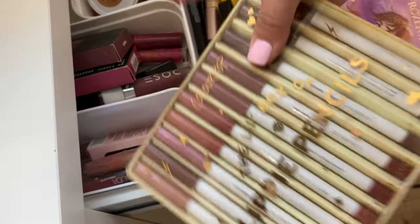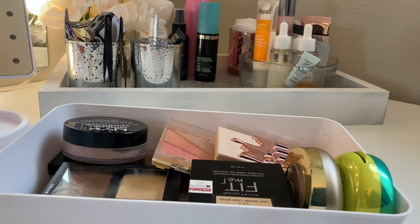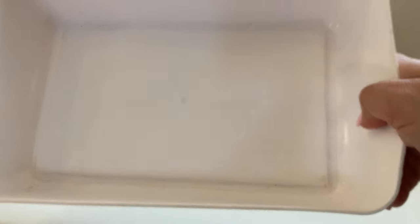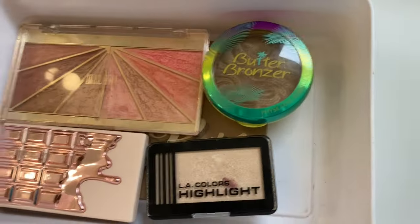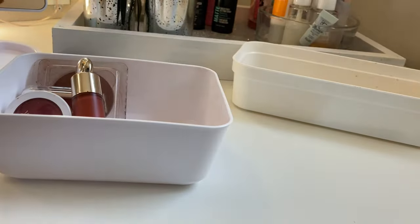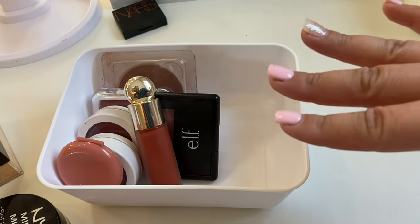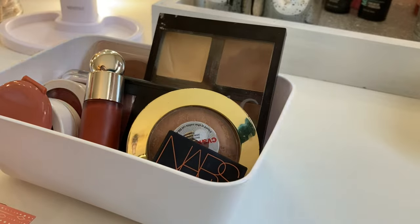I think I'm going to put this below here — it's what I got for my birthday, the little box of lippy pencils. So this has my bronzer, blushes, and contour — it has a little bit of everything. This is the beautiful mess we are left with, so let's get organizing. For the big tub, I'm going to use it for my highlighters. I'm going to use this bin for all my blushes. Since I don't have many bronzers and there's still some space, I'm going to put my bronzers here — and there's still room for more.